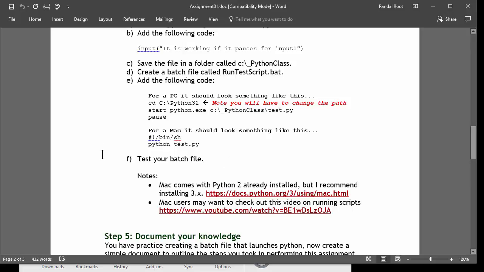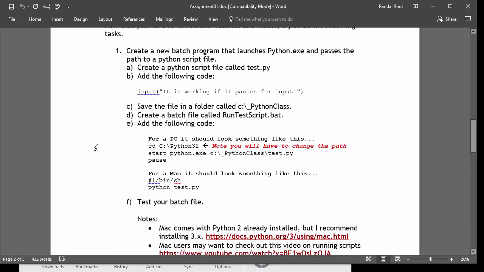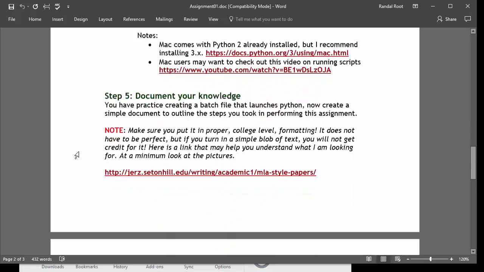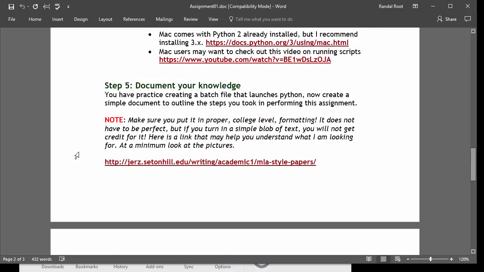Now, whatever you find out, however you accomplish the goal, what I want you to do is make a document. And that document will outline the process you took to accomplish your goal. So as you're going through and looking at web pages, take screenshots.